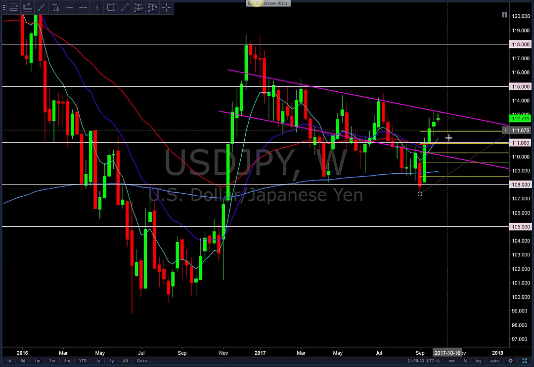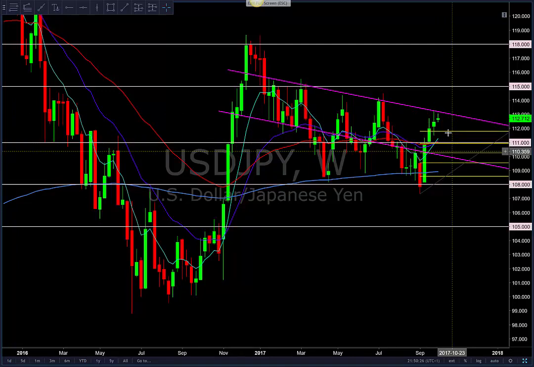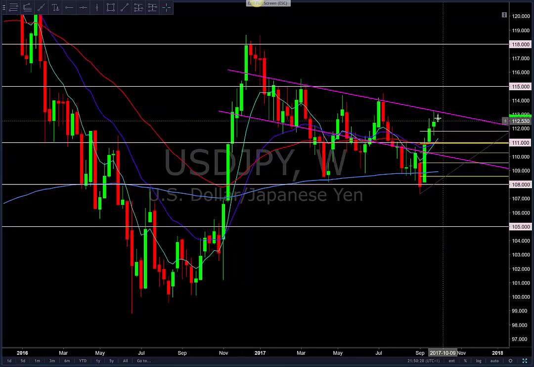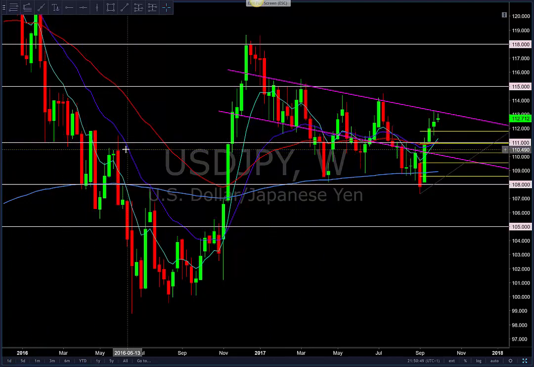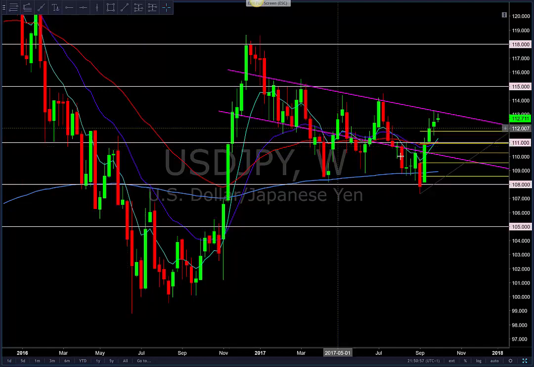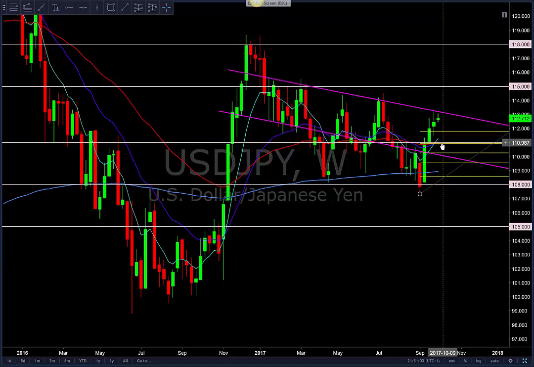This would theoretically push price down a bit lower, coming into one of two places. The first one I'm thinking is a combination of this 10 EMA here on the weekly chart coupled with the 111 level, which is sort of a rotation point where price likes to use it as both support and as resistance. So we've been here in the past, and it's reasonably well respected in terms of event point. It's not what I call a rock hard level where the market's just going to turn, but it does use it. So theoretically we could have a little bit of a sell-off back down into the 10 EMA and possibly down to the 111 area.